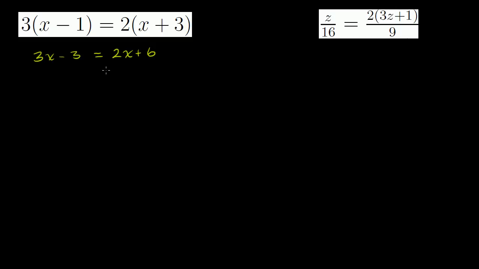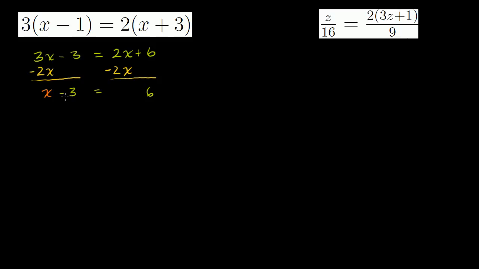But I want to subtract 2x from this side of the equation. But if I subtract 2x from this side of the equation, I also have to subtract 2x from that side of the equation. So when we subtract 2x from both sides, what do we get? Here we get 3x minus 2x. That's just 1x, or x minus 3. X minus 3 is equal to, well, 2x minus 2x is no x's, or 0. And then you just have a 6. So we get x minus 3 is equal to 6. That was by getting rid of the 2x from the right-hand side, subtracting it from both sides of this equation.